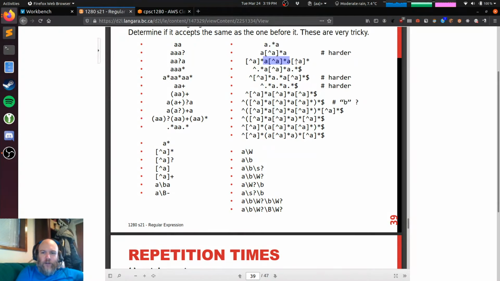All right, so if the thing on the left contributes 0 and the thing on the right contributes 0, well, then we're left with A, not A star, A, which is exactly the same as the one that came before it. So this one is the same as that one, which is the same as that one. So all it says is contains 2 A's.